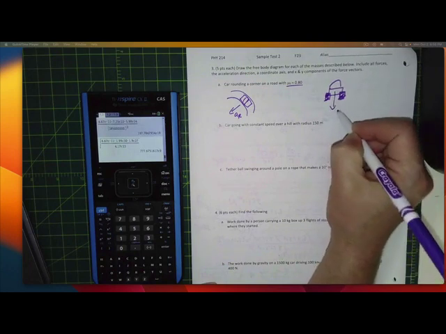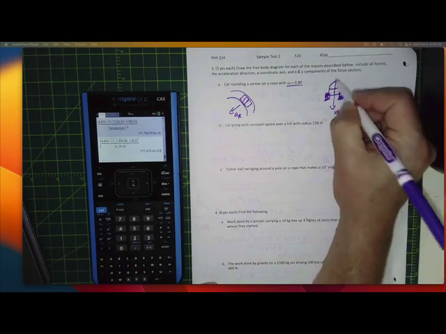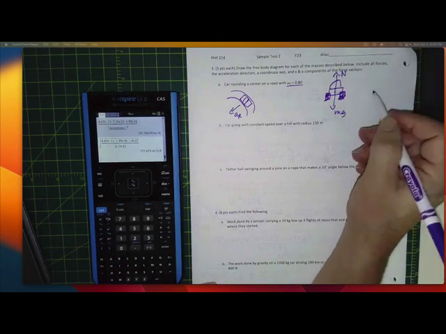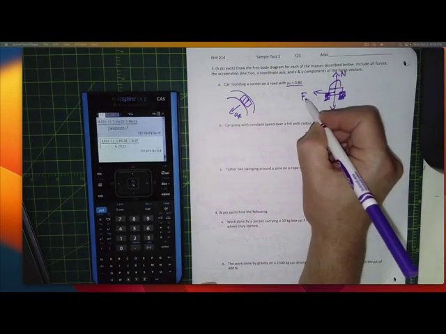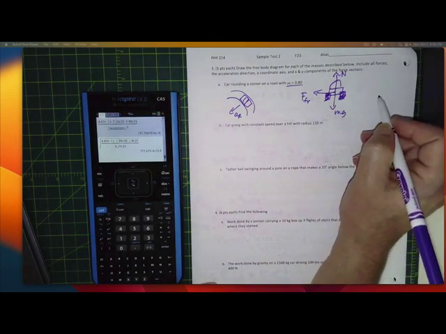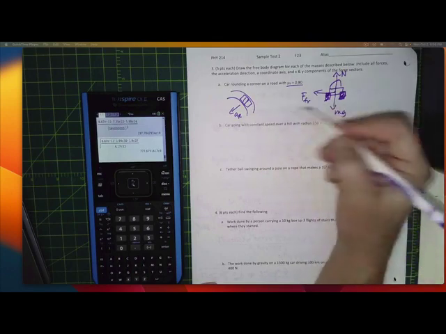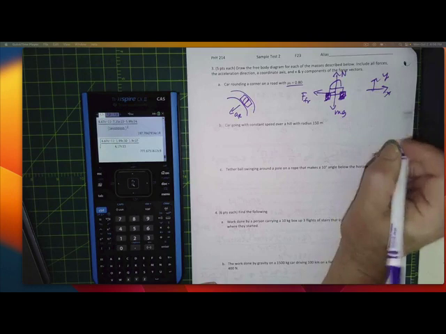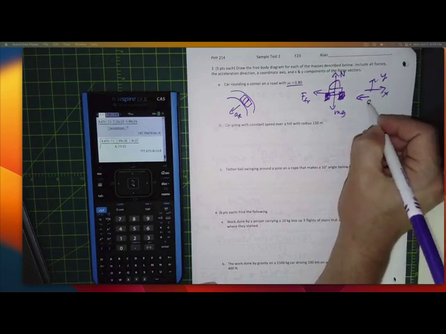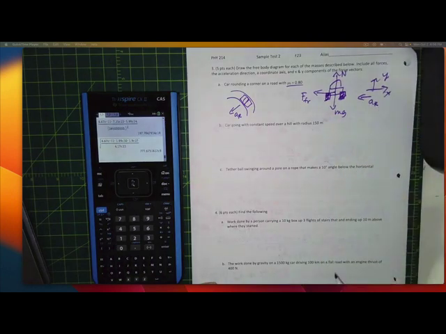So we always have mg, and it's sitting on a road, so it's got a normal force. And then the thing that keeps it going around the circle is friction, so it keeps it from going off the side. So we have friction straight into the center of the circle. Let's have some x and y components. And our acceleration has to be into the center of the circle to keep the thing from flying off. Everything is lined up with x and y, so we don't have different components from sideways angles, and so that should be good for that one.